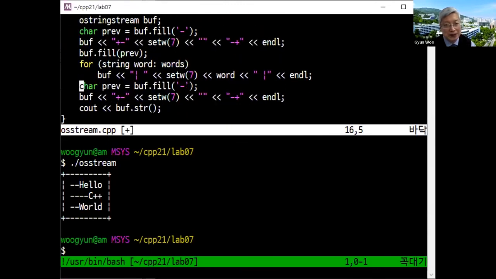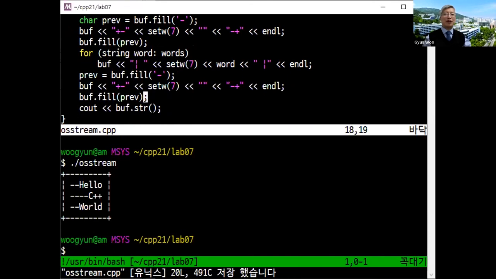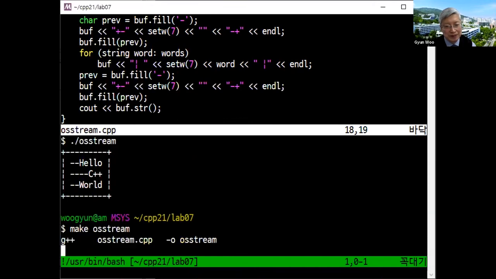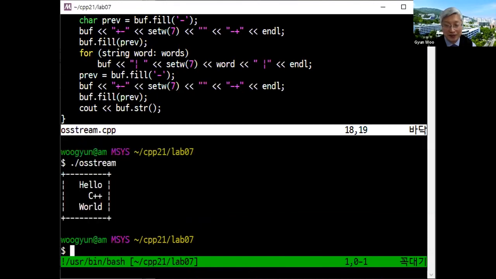Copy this with the previous, and it is setfill, buff.fill(previous). Okay, with this complex setting, you can do that. Make ostream. Seems good. Okay, and you can change them arbitrarily.